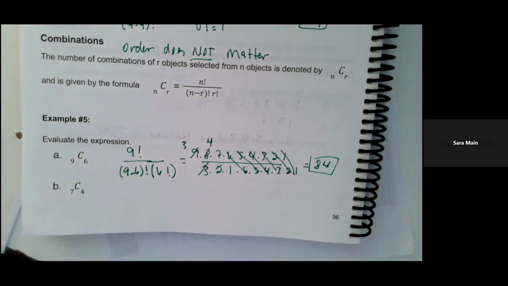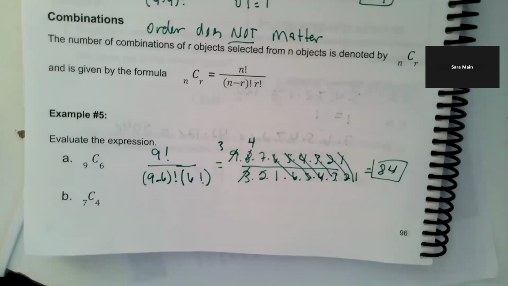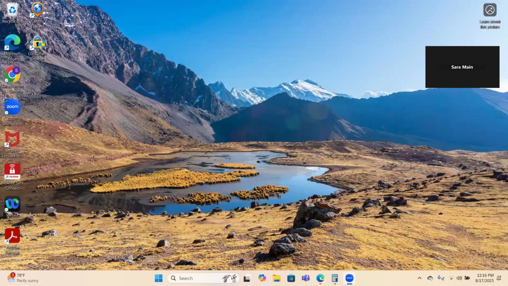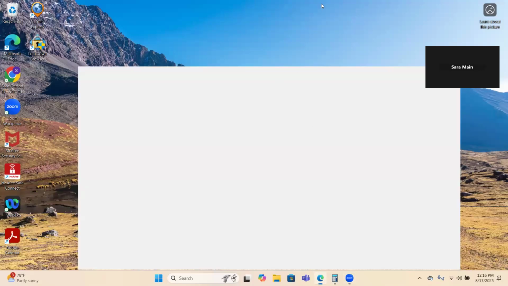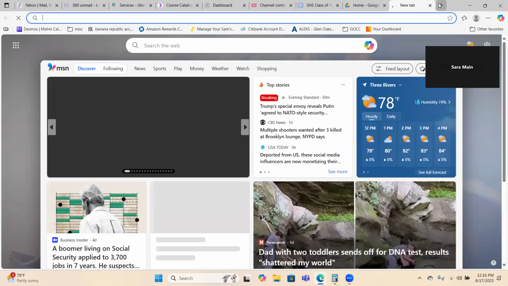Now, there is a way to do this in Desmos. And we're going to go to Desmos.